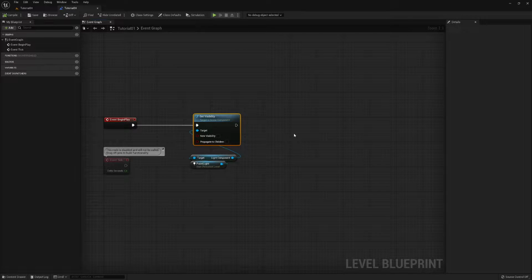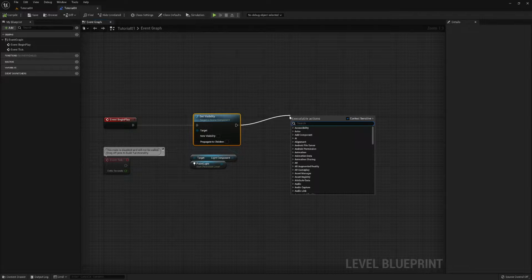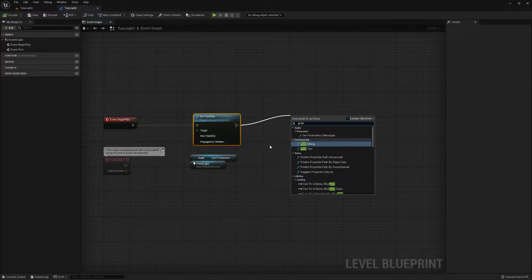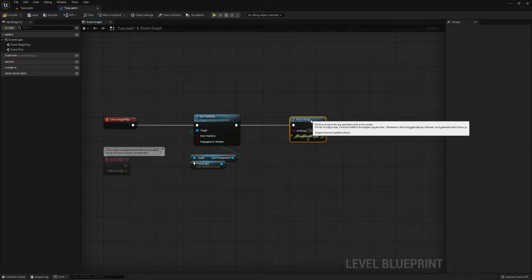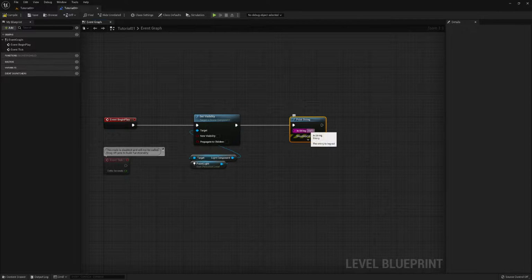So other things we can do, if I want to add another command here, I can just grab my execution point here, drag that off, and if I let go, it gives me a little search thing here. I can look through these. Generally, it's easier just to know what you want. If you want to print something on the screen, for instance, print, and we've got print string as an option. So we've got just basics, we've got hello.